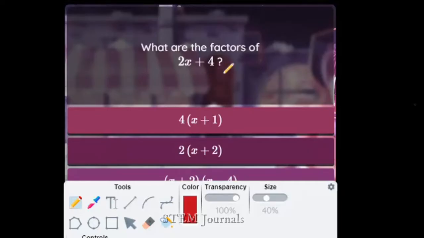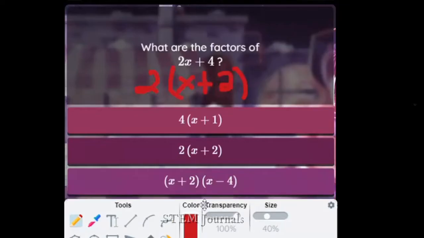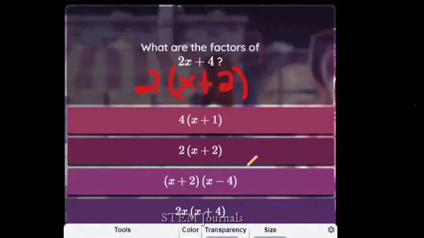So dito sa example natin, 2x and 4, their GCF is 2. And then lagay tayo ng parentheses. Yung magiging laman ng parentheses natin is the quotient of each term divided by 2. So 2x divided by 2, that is x. And then 4 divided by 2, that is 2. So in fact, the factors of 2x plus 4 are 2 and the quantity x plus 2. Simple recall lang din siya. Ayan, ito yung answer natin.